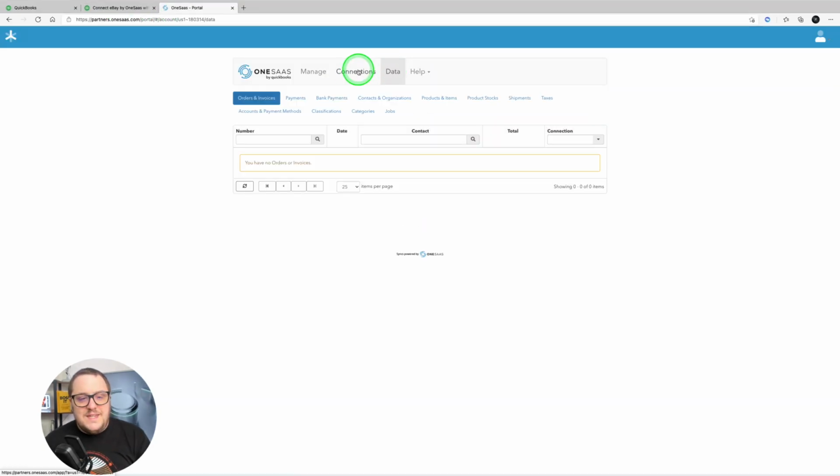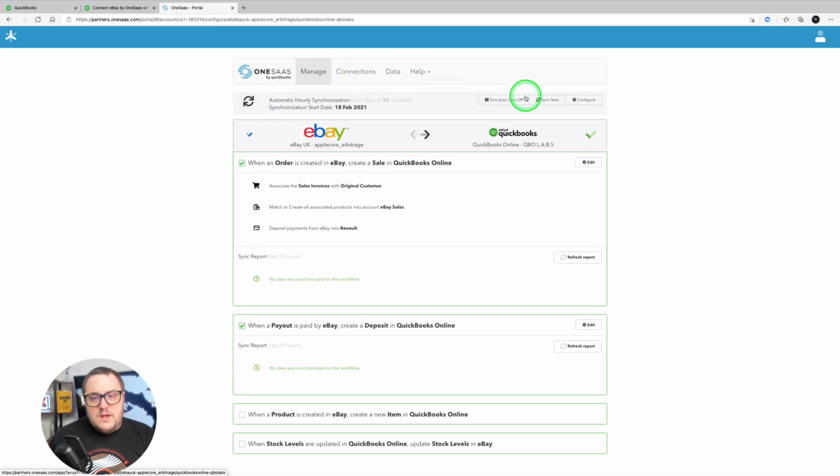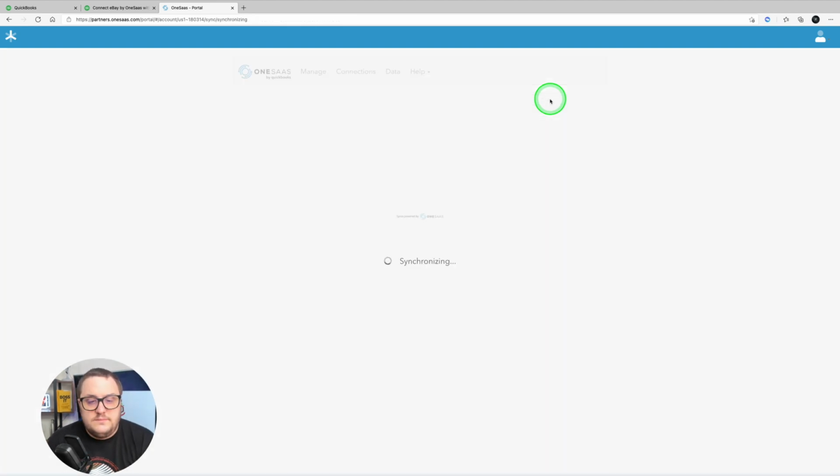I can look at my data. I can see what data's come through. And I've got a help section as well. So this is where the data is going to come through for me. So let's sync now and let it go through and get some synchronization for me. Remember, it's going all the way back to February in mine. So it's going to have a bit of data to come in, and that's what I want.